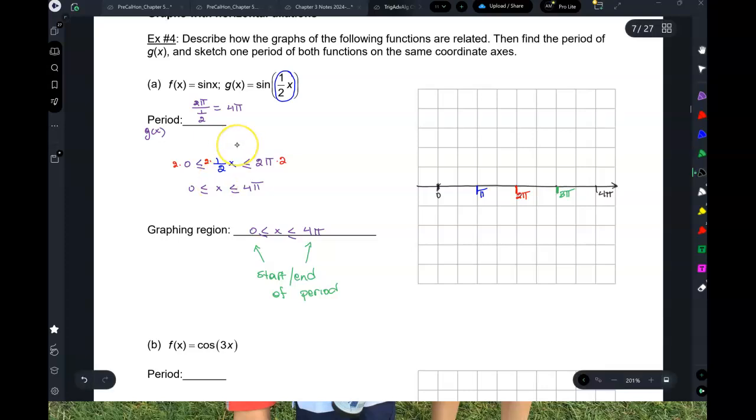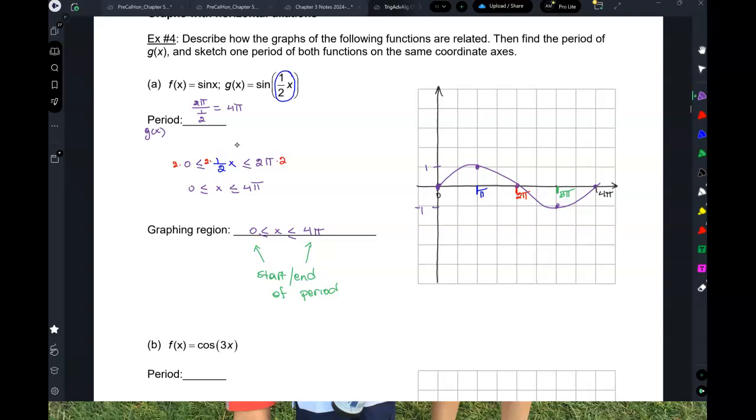All right, so let's put the y-axis here. Remember, we're graphing a sine. I start on the axis. The amplitude is 1. So I go up 1, 0, down 1, 0. And that's how that looks. Because in front of the sine there is a 1. It's 1 sine half x.